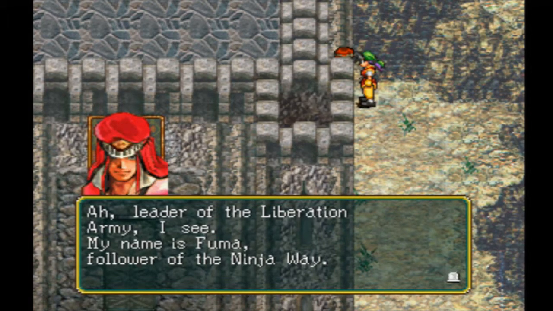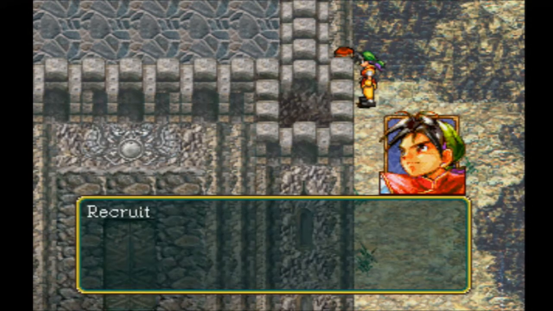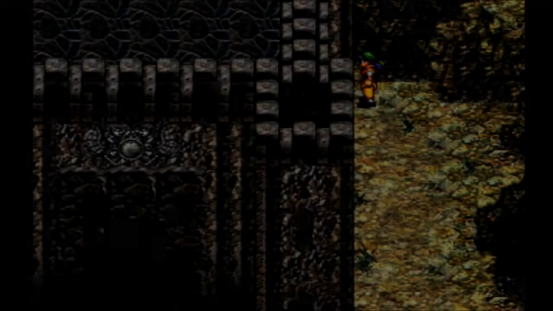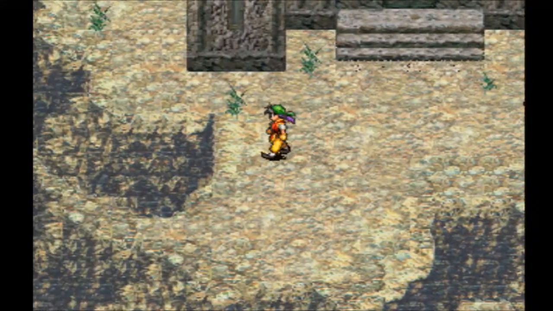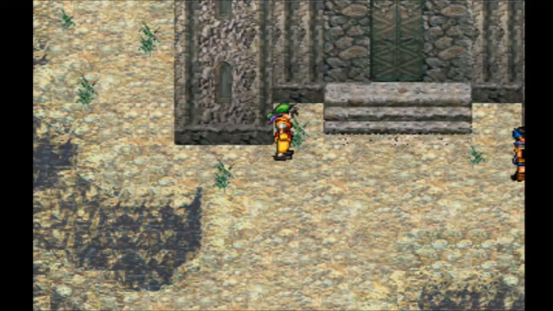He's a reference to a guy named Kotaro Fuma, who is a somewhat famous ninja in the Sengoku era of Japanese history. I mean, his name is clear, and there's another ninja named Hanzo, by the same logic. They were kind of enemies. Recruit. Cool, so we got Fuma. He's the 3rd and final ninja in the game. And now we have all the ninjas and thieves, which is really the most important thing you want for the major battles. So let's go in here and check out the Dragon Knight's fortress.